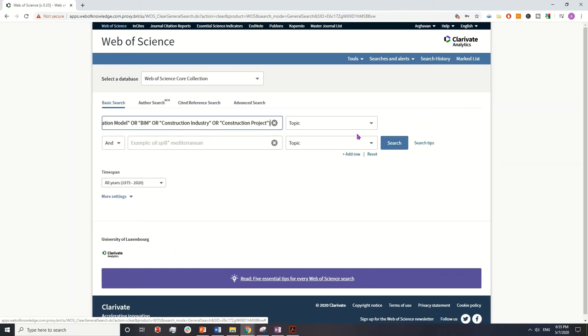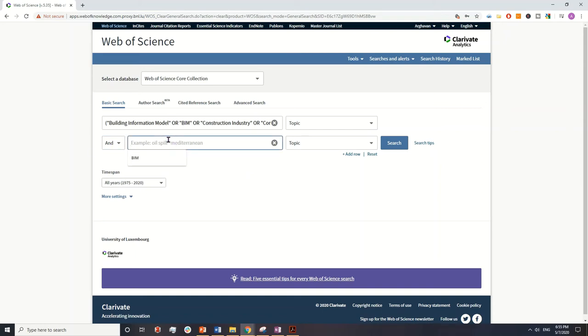Now I want to add another row, and this time instead of AND or NOT, I will keep AND. It's a similar Boolean gate, and it means that, for example, this is a previous search, so a term that I'm interested in is blockchain. So now what happens is that the search engine goes and searches for, for example, building information modeling and blockchain, BIM and blockchain, or construction industry and blockchain. Here, blockchain, there is no space between block and chain, so I don't need double quotation because it's already one word.